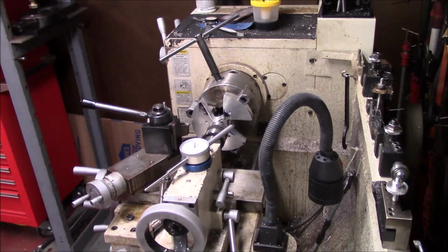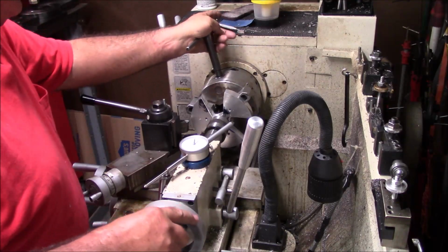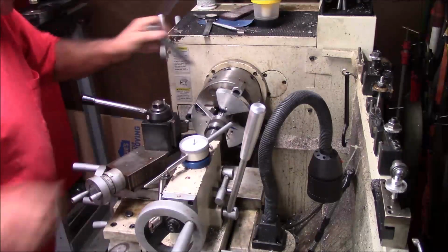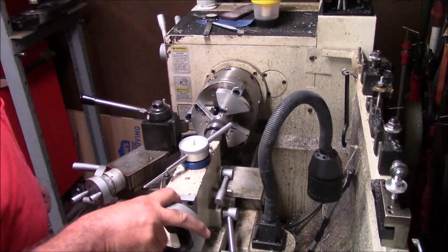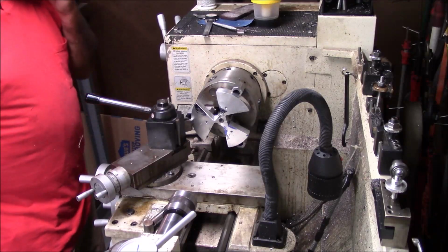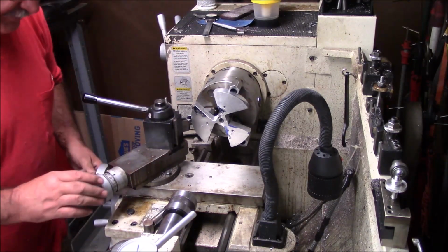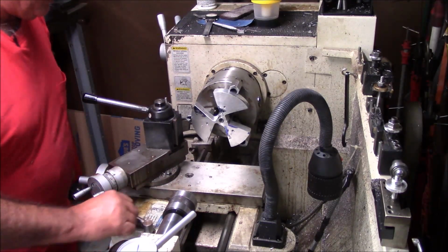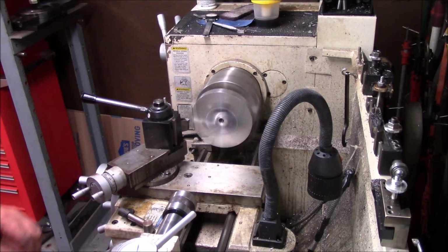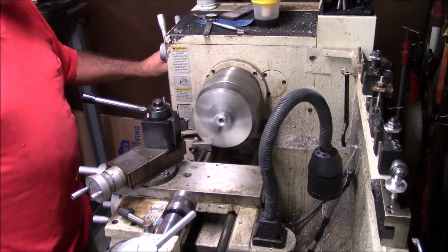Okay, what I've done, I didn't walk off and leave the chuck. I'm putting the camera in. What I'm doing is making sure that I've got this good and square in my chuck. I cut my center and just pushed it up with it. Now it's got scratches and things on it from moving this thing around so much. So what I'm going to do here is back this off, take a couple of thousandths, turn up my RPM, and take a light face cut off of each side from where we just scarred this thing up.